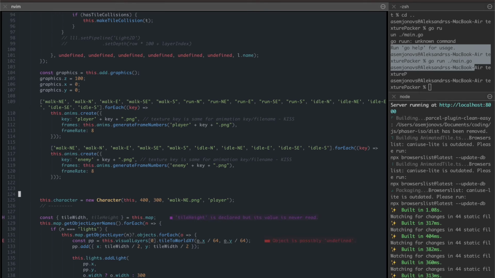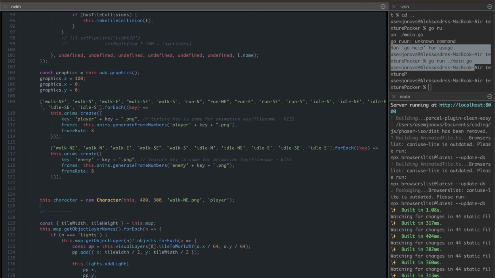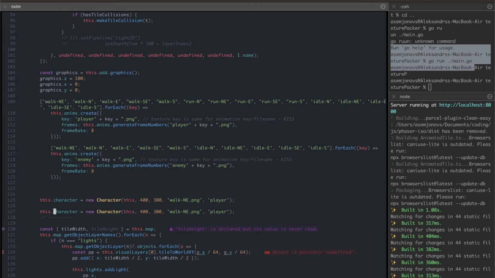All right, and now I want to create the reference to that enemy in my code. Let's call him character enemy. I'll figure out different names for these, but whatever.